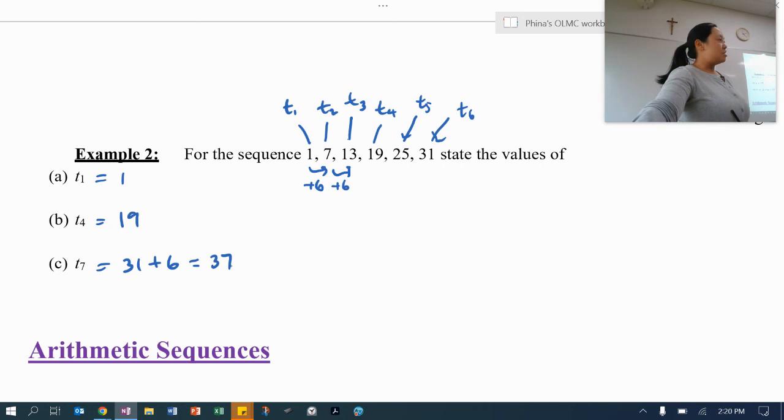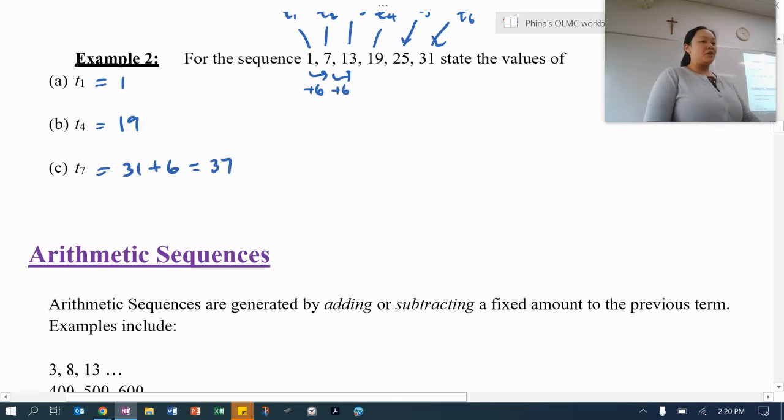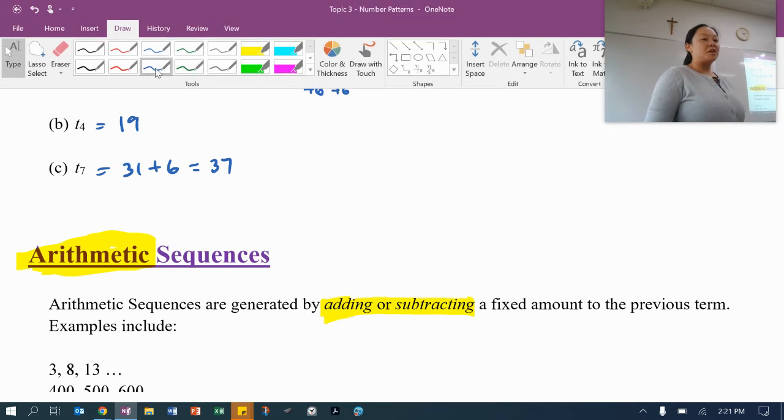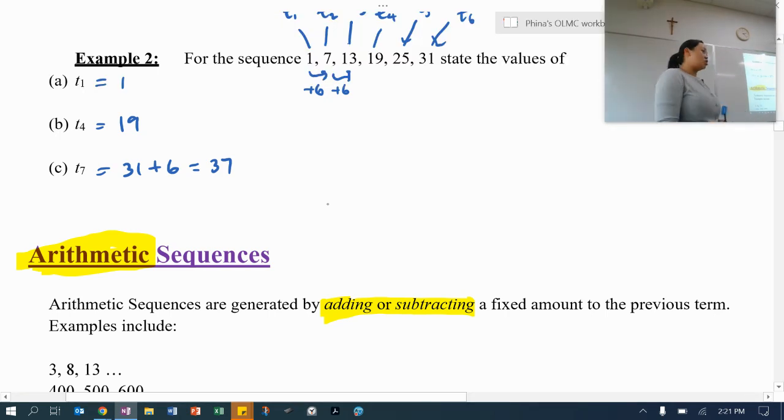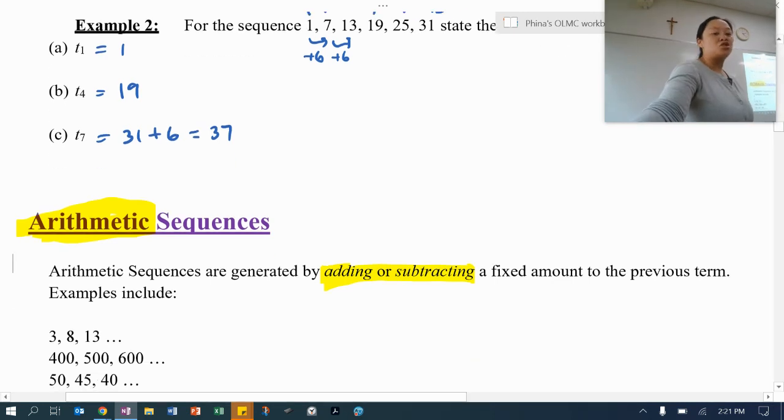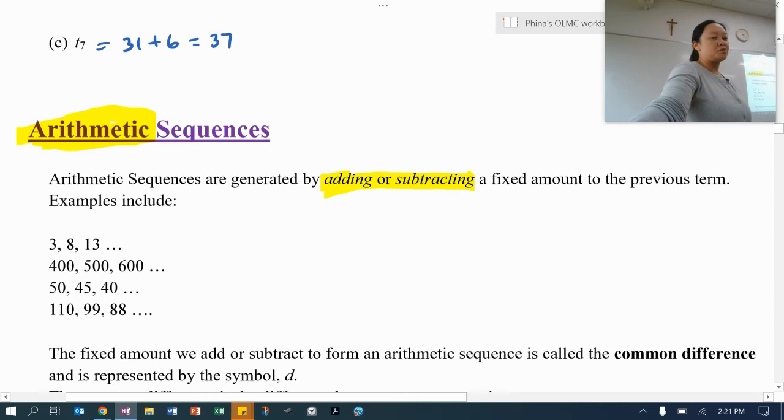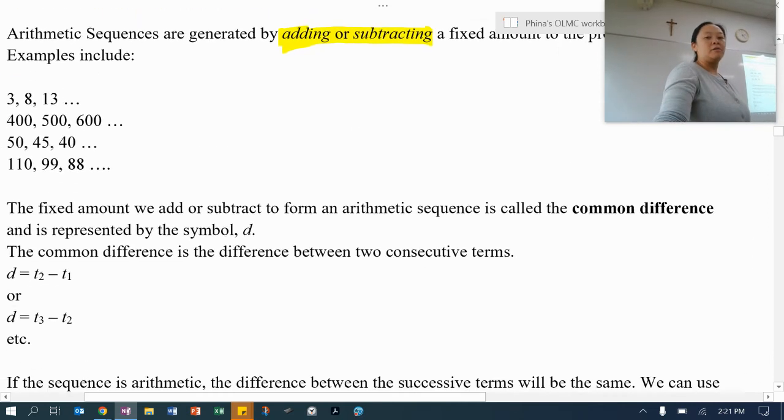Okay, good. So the first type of sequence we're going to look at is what we call arithmetic sequences. When we look at arithmetic sequences, it's basically adding or subtracting. The word arithmetic refers to adding or subtracting a fixed amount to the previous term. I'm going to give you a strategic way to work out what that number is each time, if you can't necessarily see it when you look at it. So there's some examples of arithmetic sequences. Sienna, you can shut your laptop now.